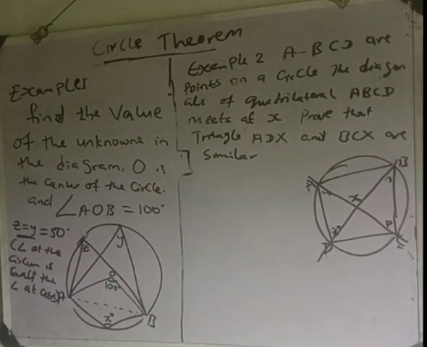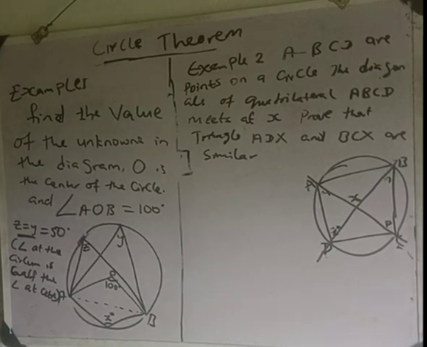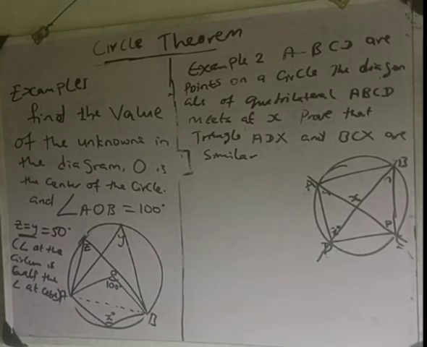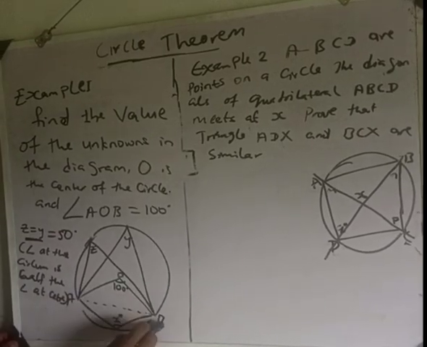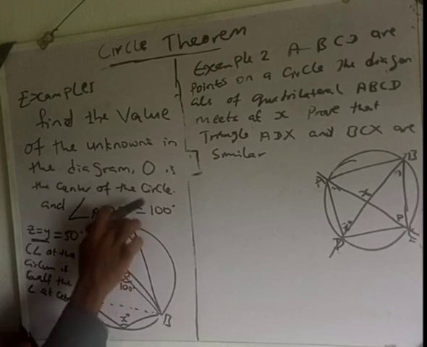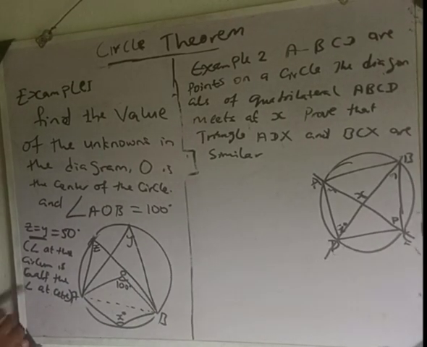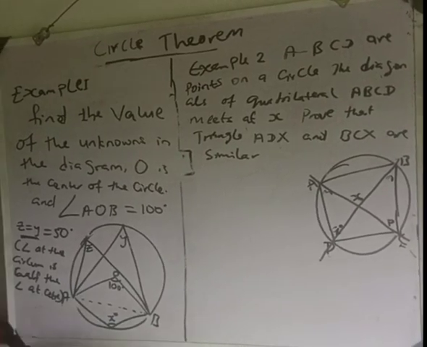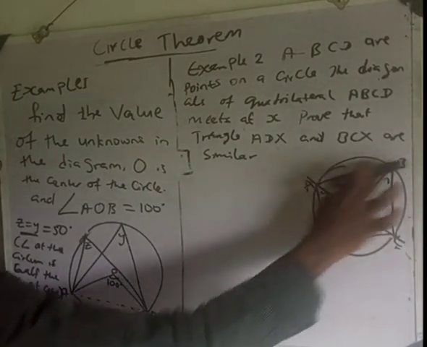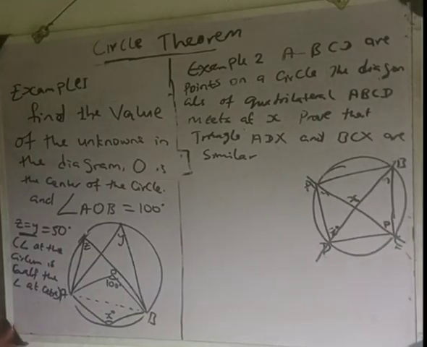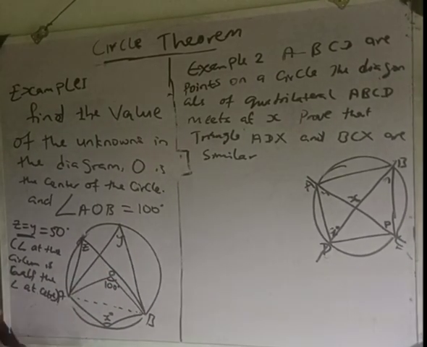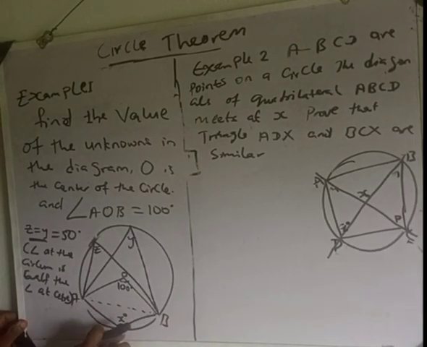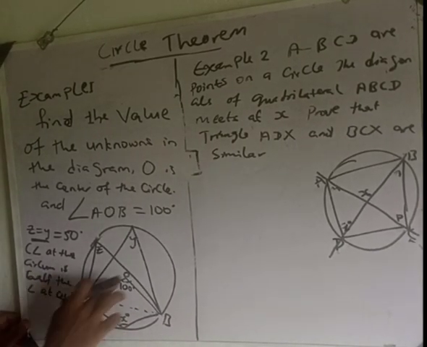Now we have another thing we are looking for, which is X. Now I want you to understand, don't be confused, this is not a cyclic quadrilateral because it doesn't touch the edge of the circle, right? It doesn't touch the edge of the circle, so it's not a cyclic quadrilateral. What we have here is a cyclic quadrilateral because all of them touch the circumference of the circle. But this one here, with your point at the center, is not a cyclic quadrilateral. So this plus this will not give you 180.